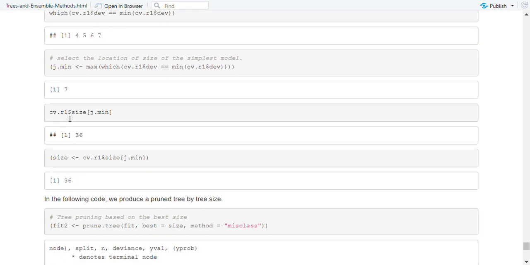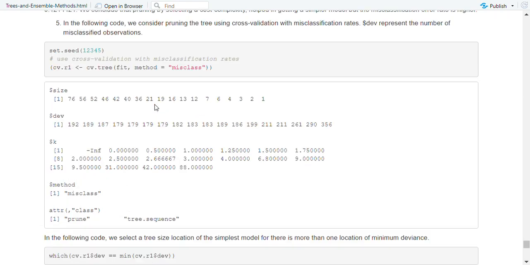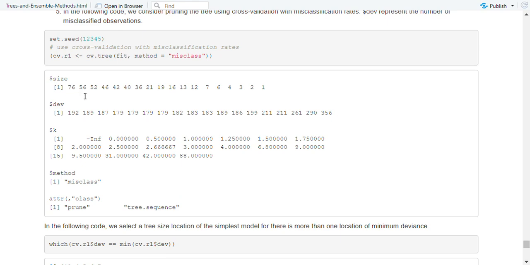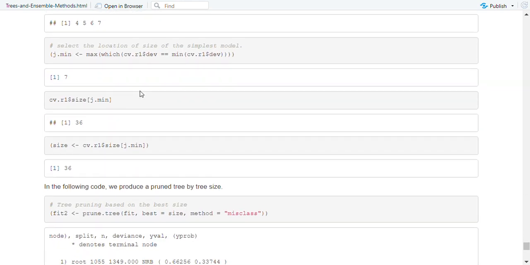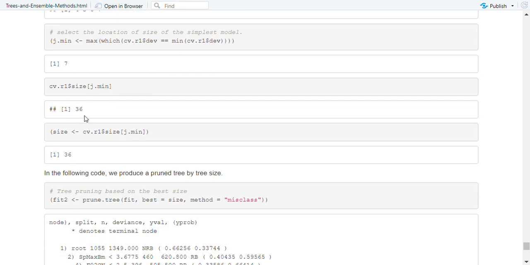Then cv.r1 at size, bracket j.minimum. j.minimum is 7, and we look at the size for index 7: 1, 2, 3, 4, 5, 6, 7, and that's 36. Let size equal cv.r1 at size of square bracket j.minimum, and that is 36.